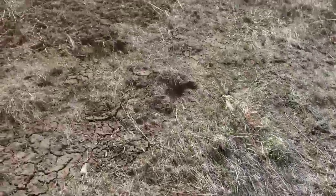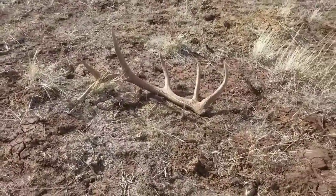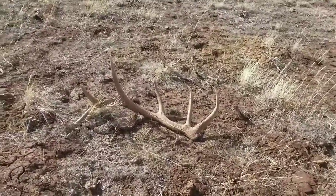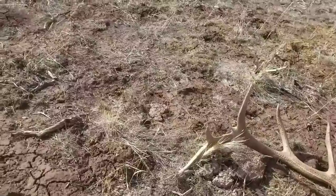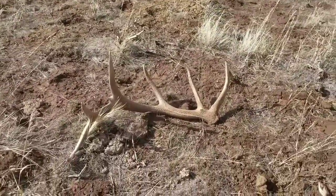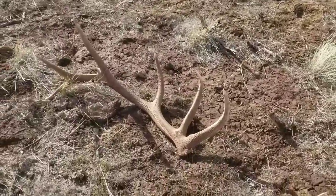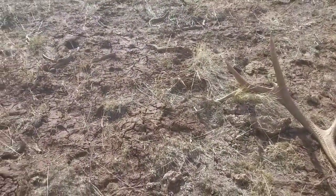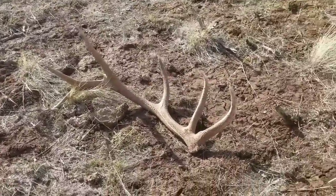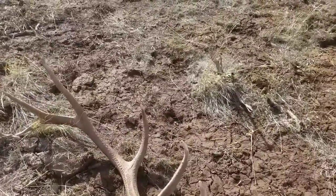Oh my gosh. Oh my gosh. Oh! Look at that. Oh, that's a great bull. That is a pig. Oh my gosh, where is the other side? Oh, I can't believe I almost missed that one. That's a big bull. That might be that one that I found earlier as a kind of hard white, chalky hard white. I know that doesn't make sense, but I can't believe this. I gotta match this one up. This one is a pig. Let me see what I can do. I'd love to be able to show you both sides of this thing.